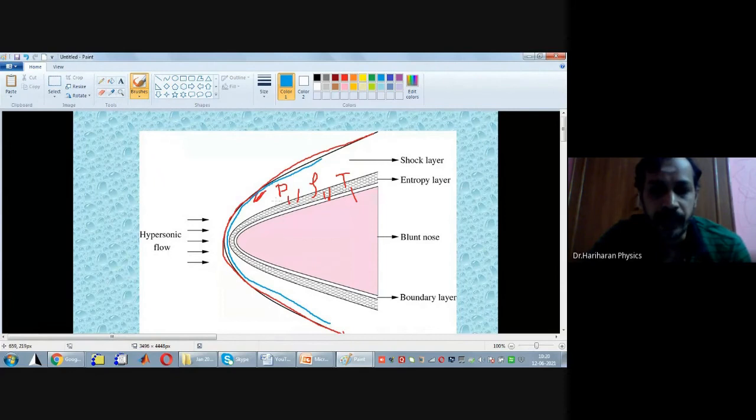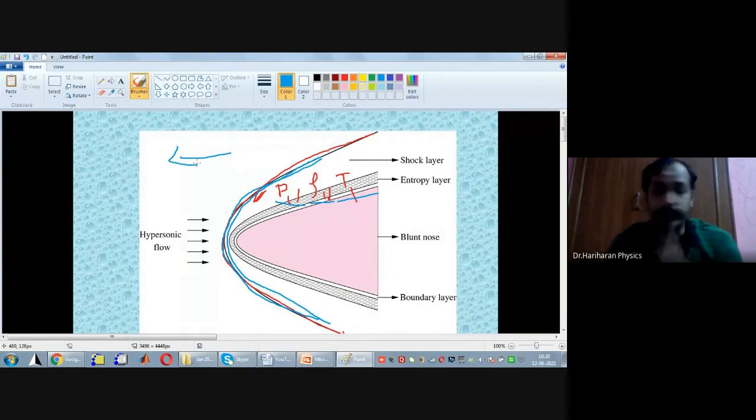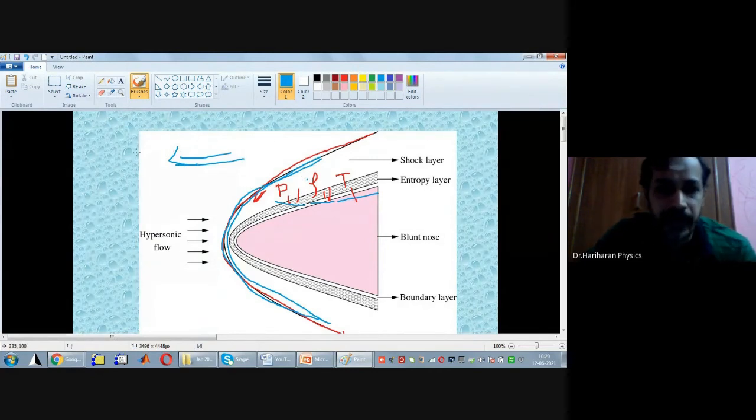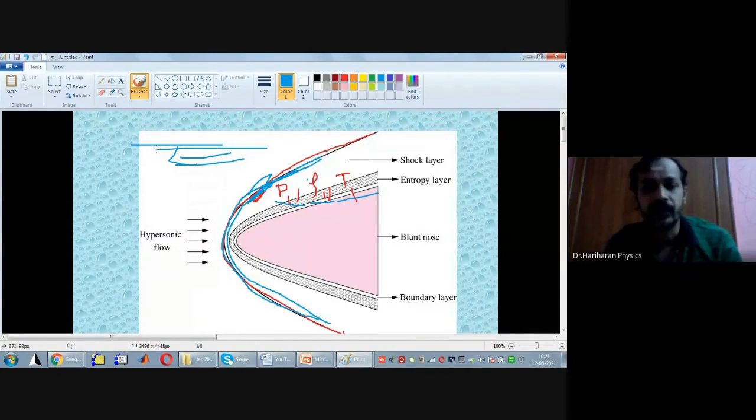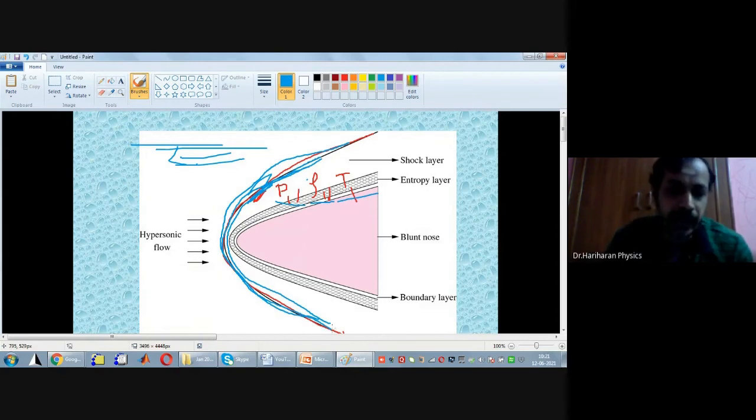What do you see? The pressure, density and temperature of the gas in this region are going to be very high when compared to what you see outside this cone. The pressure here is very high compared to the pressure of the gas outside. The density is very high compared to the density of gas outside the cone. The temperature at this point is very high compared to the surroundings. Therefore this manifests as a surface of discontinuity. Discontinuity in calculus, what do you mean?